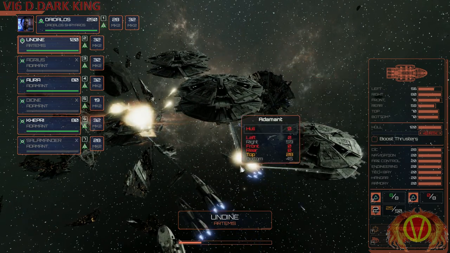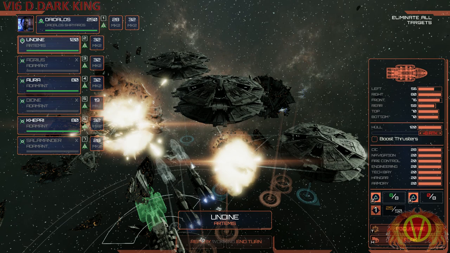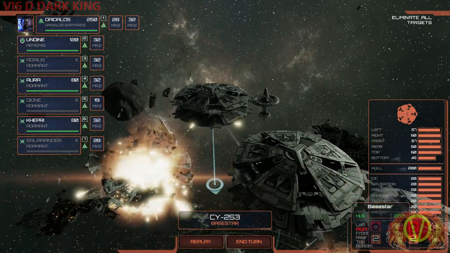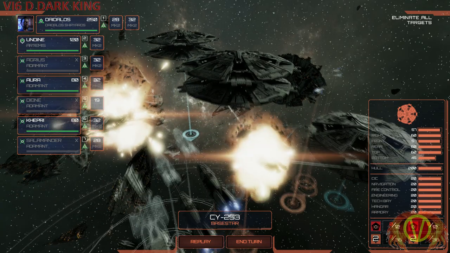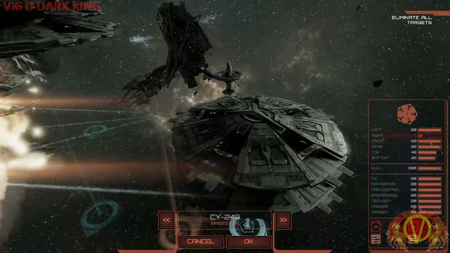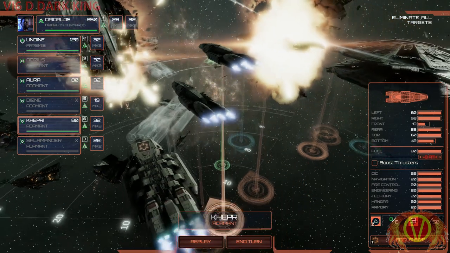Okay, another base star down, and another one of my Adamants down. Okay. So far, we're trading one for one. Which isn't really good. Then again, they only have one volley left, and their main guns aren't exactly top-notch. So, you there, focus fire. Focus fire.